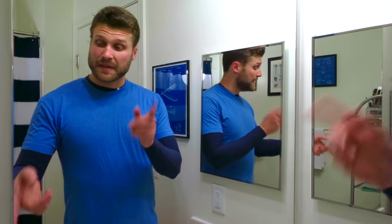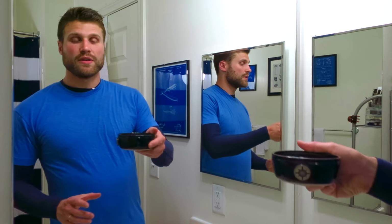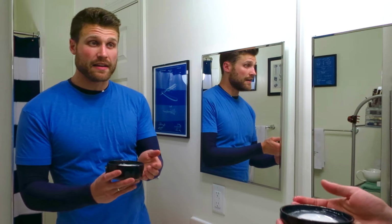The performance is amazing. Because it's a refill puck, I took it out and put it here in my Captain's Choice lathering bowl. I just set the puck straight in here. Had it blooming while I was in the shower, so I'm going to go ahead and take this bloom water and add it to my face.